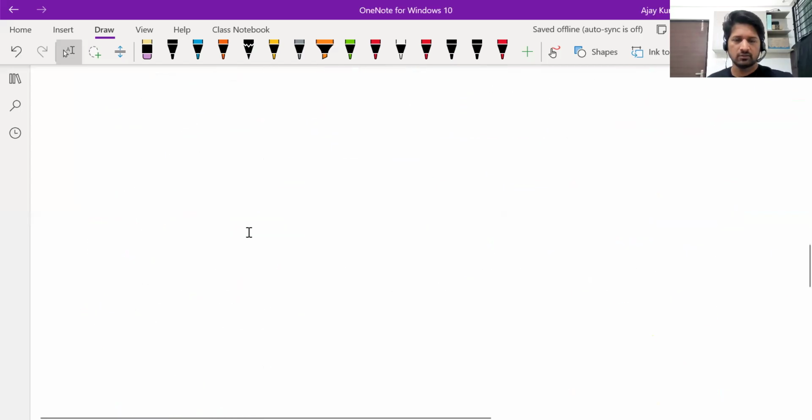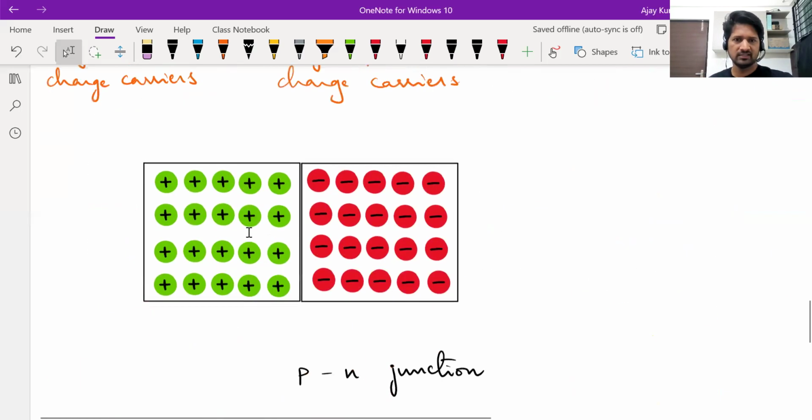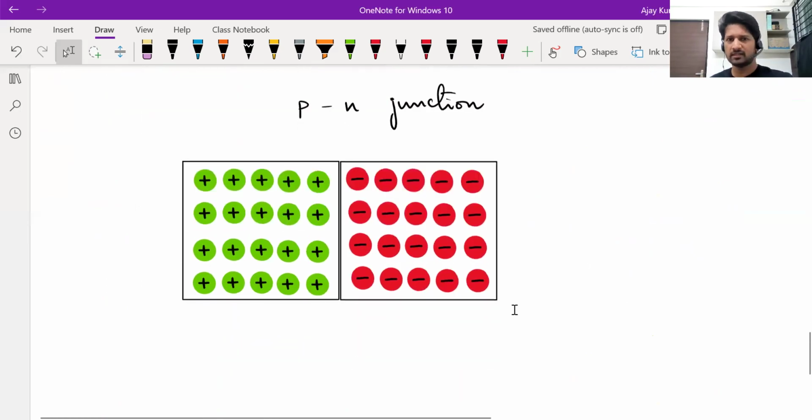Okay. So p side we show plus signs and n side we show minus signs. That doesn't mean they are positive and negatively charged. It only means there are more holes on the p side compared to electrons. There are more electrons on the n side compared to holes. Okay. Now when a p region and an n region come together, see these electrons that we have shown in red, these are conduction electrons. There are valence electrons as well, but we are showing conduction electrons. Now conduction electrons, their property itself is to roam around the entire material. Okay, they are high energy electrons.